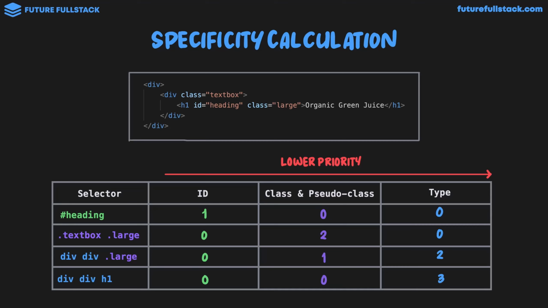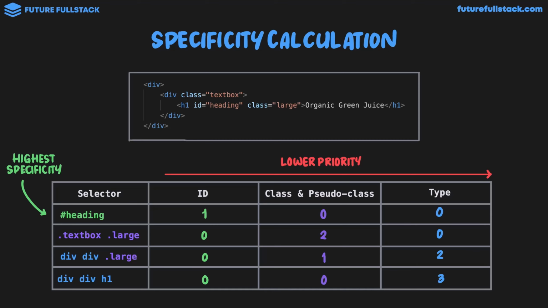So the ID selector heading is at the top of the table. Back to the football analogy, it's like it has 1 win, whereas all the other selector combinations don't have any wins. And we say that this selector has the highest specificity. In other words, it's the most specific selector used. And you can see each row is ordered correctly in terms of its specificity. For example, the next row down, where we have the two classes textbox and large, this uses two classes, which is like two draws. So that's a higher specificity than the combination below it, the div, and large class, where that only has one class and two type selectors.